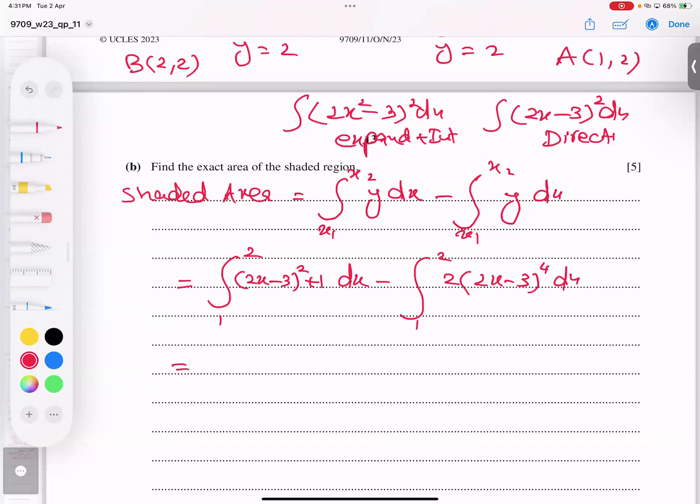And luckily, if you look carefully, what is the power of x inside the 1? So we can do direct integration. You can expand also, but power 4 is very hard to expand. That is why mathematicians gave this formula. So let's apply the formula. Increase the power by 1, so 3 becomes 3 plus 1. And often students miss one thing. What is that? They miss the base derivative. Be careful in exam.